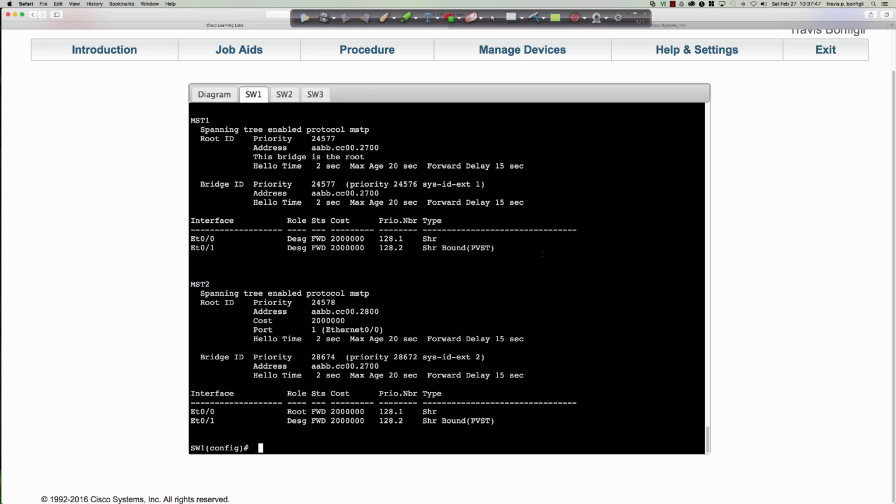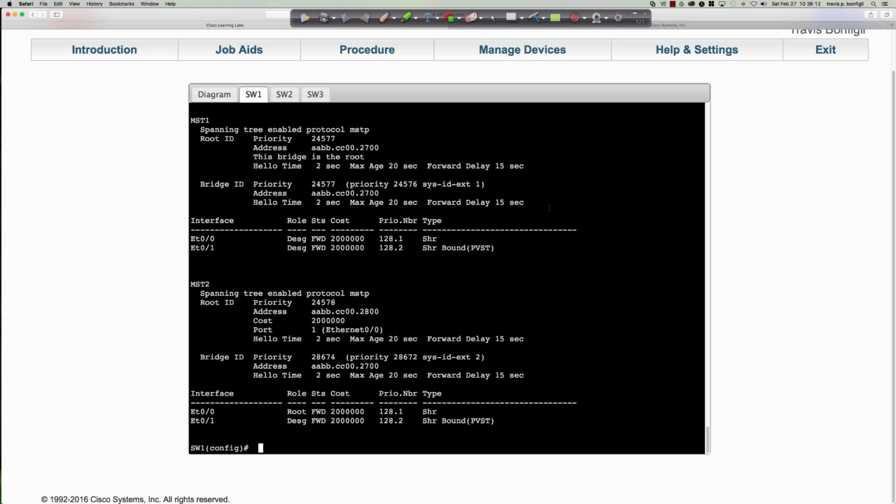Start at your root bridges and work your way outward. You look at the root bridges as the spine and look at the access layer switches as your leaves, right? So go from in to out. The reason is you wouldn't do this out on an access layer switch somewhere that's not the root bridge, because then you're going to run into all kinds of issues like we just saw.